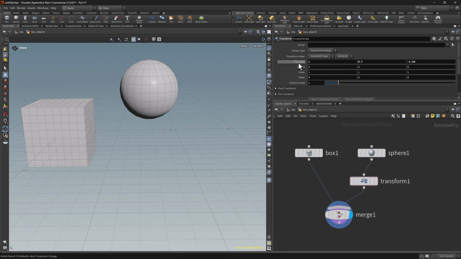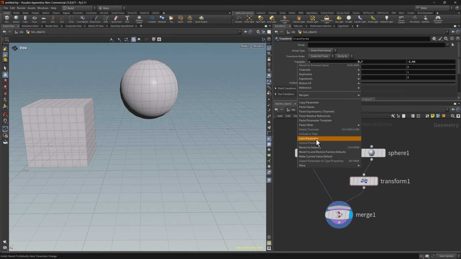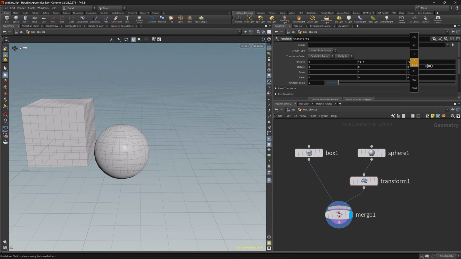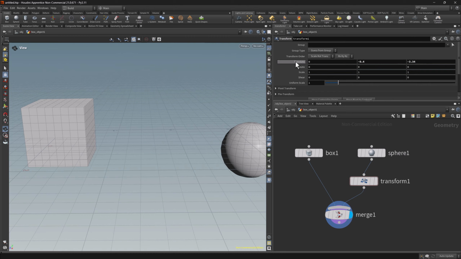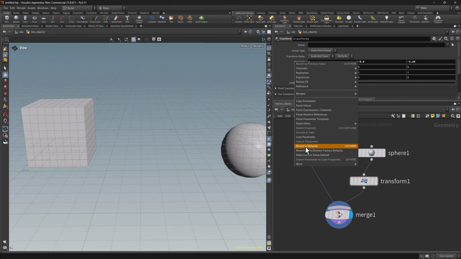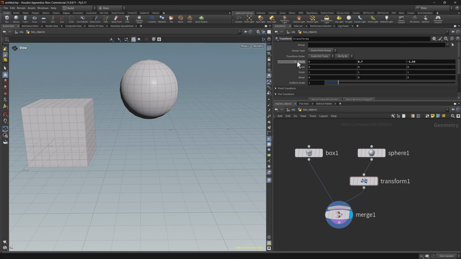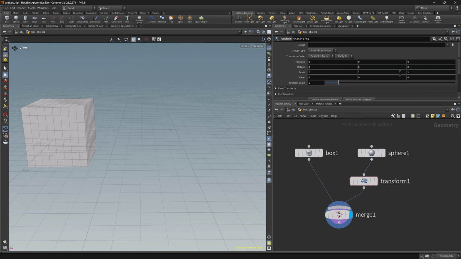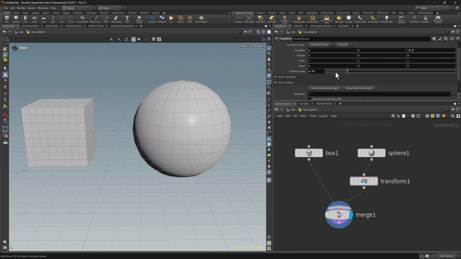Now what's useful in combination with this is that we can make the current parameter value the default. So we can right click on the parameter and make the current value default. Then when we make some modifications to a parameter, we can revert to defaults. So instead of spamming Ctrl Z to undo, we can simply revert that to the defaults as we had set previously. Then we also have the option to revert to and restore factory defaults. So again, this is very useful for experimentation, where we can set some values, play around with the parameter, and then get back to our previous values when we need to.